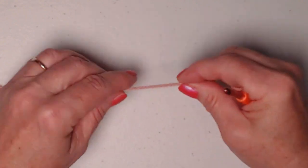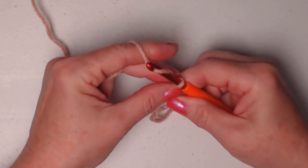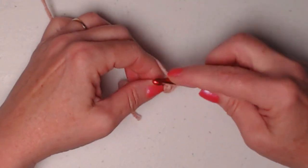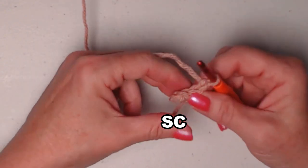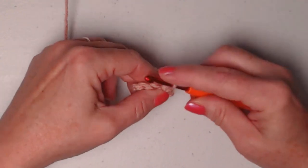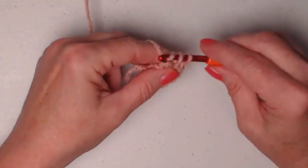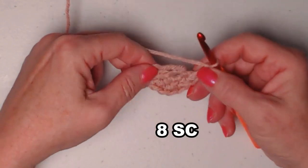We're going to begin with the color of the inside of our watermelon. I'll do a pink one, so I'll start with my slip knot, chain two, and now we're going to stitch four single crochets in that second chain from the hook — one, two, three, and four. Chain one and turn. For row two, we're going to stitch two single crochets in each of those four stitches, so one, two, three, four, five, six, seven, and eight. You can already see how we're forming the inside of our watermelon.